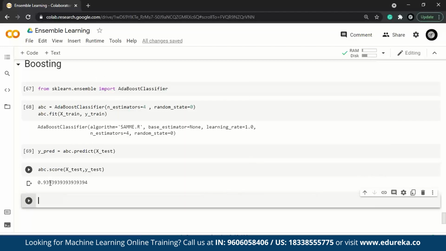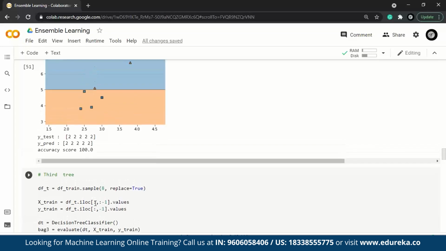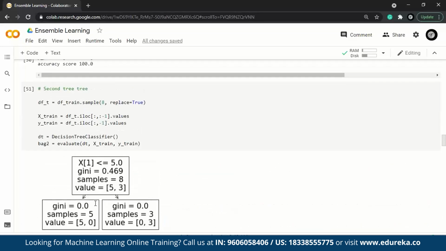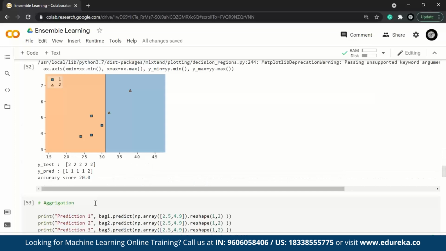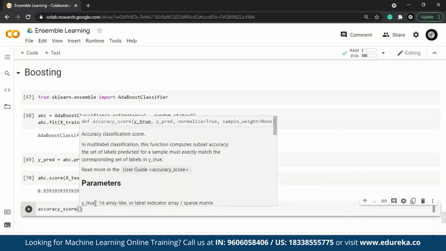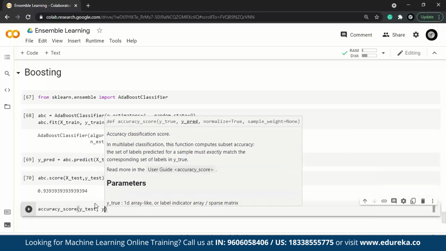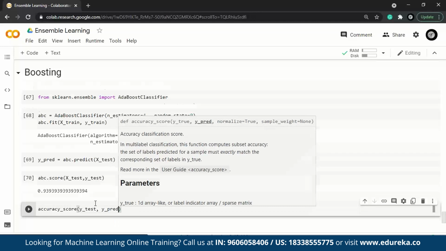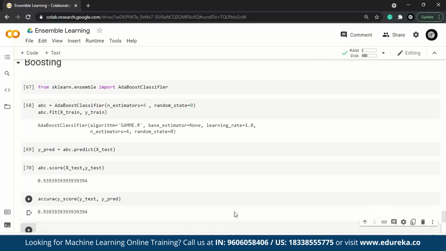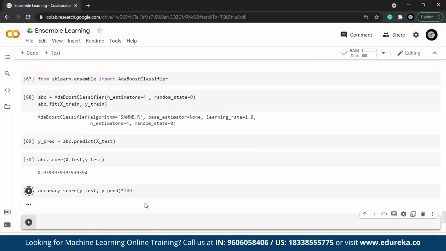So as you can see here, we are getting the value as 93%, which is pretty good. And if you want to see how much classification we have done, or how many classes have been predicted right, what we can do is use this function here, that is accuracy_score. Here we're going to pass the actual value, that is y test, and the predicted value, that will be ypred. Okay, and let's see what would be the accuracy here. So we're getting the same accuracy. Basically, we are calculating almost all the values correctly.